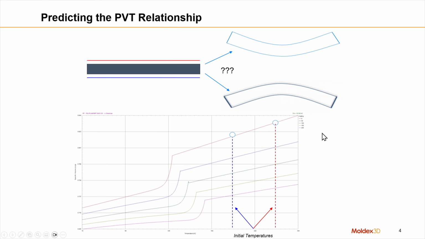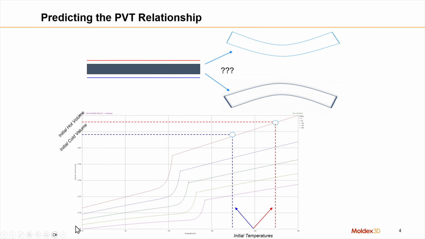These two temperatures, the top surface and the bottom surface, let's say they're about 10 degrees different from one another. Those would represent two different starting points on the x-axis. We can draw a line from each of those points up to this zero pressure curve, and then over to represent two initial starting volumes. The hotter material starts at a higher volume, the colder material starts at a lower volume. This should make sense. As the material cools down, it shrinks. As the material gets heated up, it expands. So it makes sense that a higher temperature material has a higher specific volume.